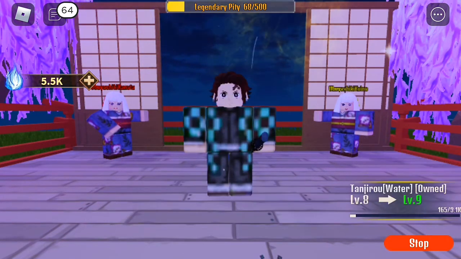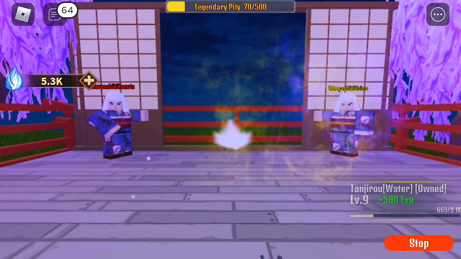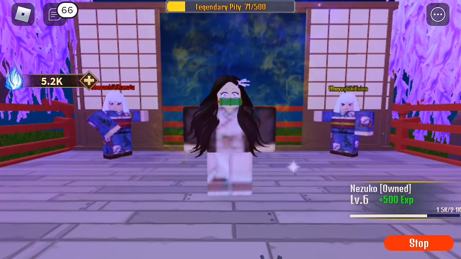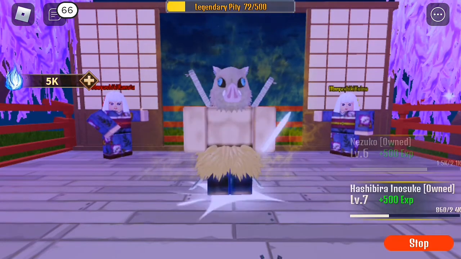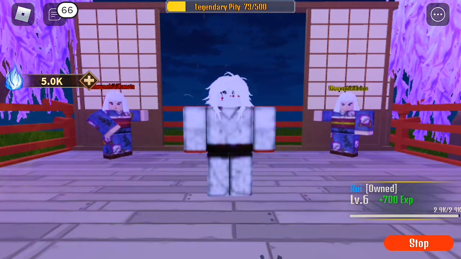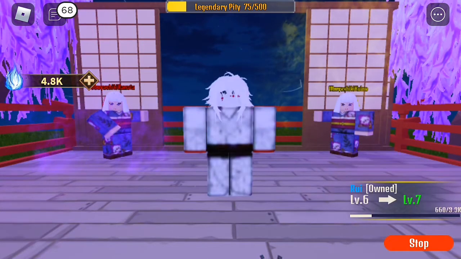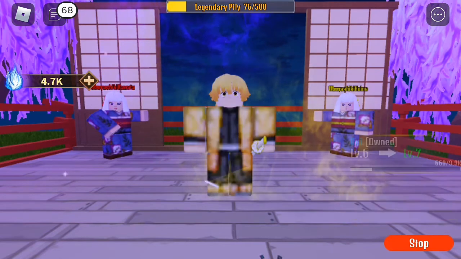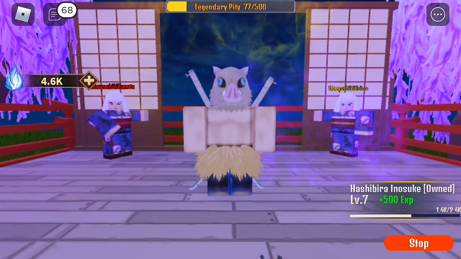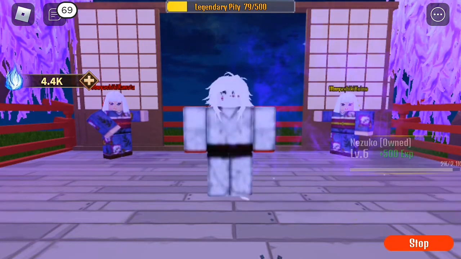So, okay, the Water Tanjiro is actually going up really fast. Now he's at level 9. And he's going up again, dude. Okay. This is cool, it's leveled up. And Inosuke is also leveling up. The spider demon. Ryu. And then Zenitsu. And I don't know how I'm that lucky to get the Water Ashura. Dude, I'm not even sure. I don't know how I just got that out of nowhere. So, I don't know. Things like that.